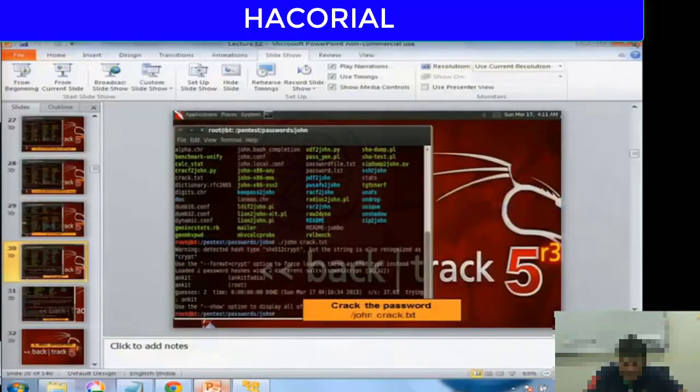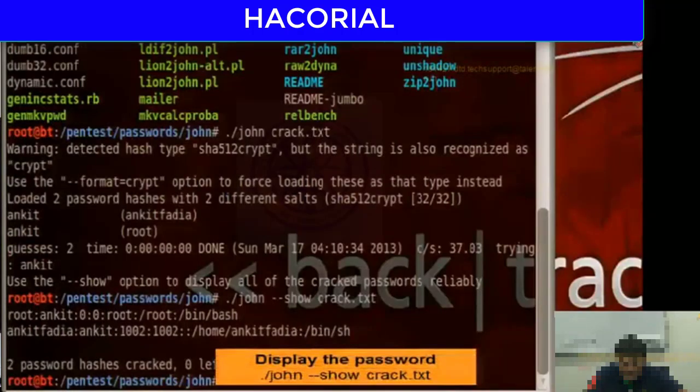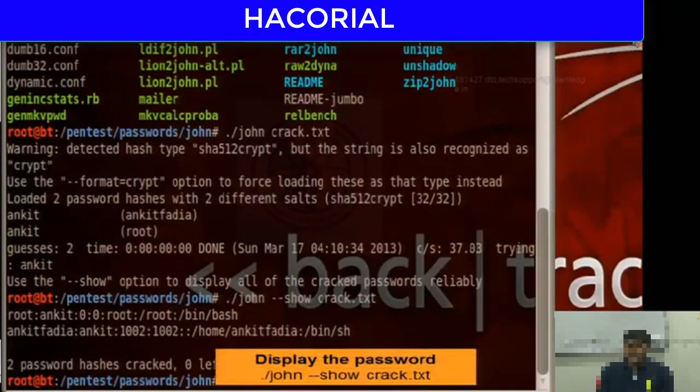While it's going on, if you notice in the screenshot as well, eventually once the command gets over, the next command that you've got to type is ./john --show crack.txt.